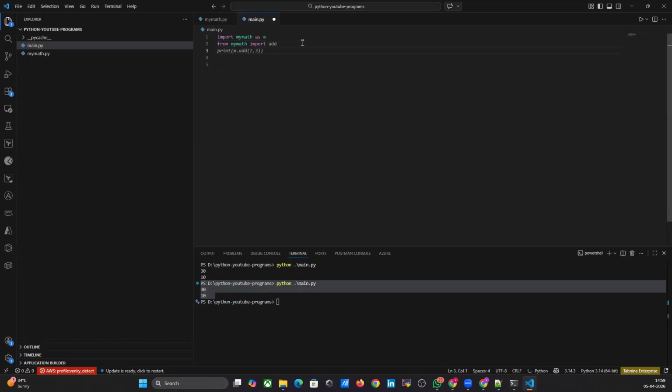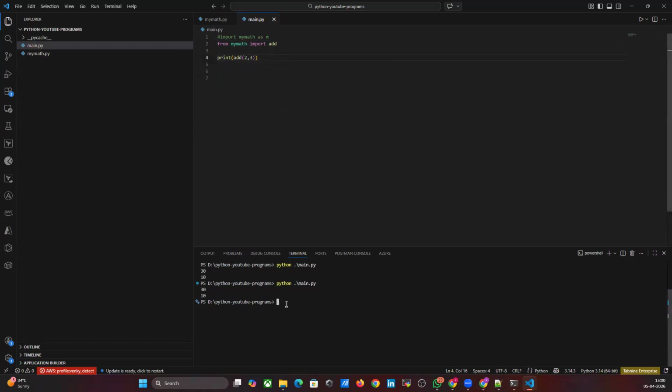Just I am importing add. Here I can comment and print add 2 comma 3. Okay, we'll check whether this program is executed.